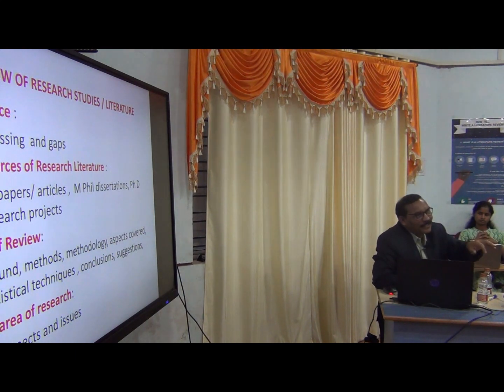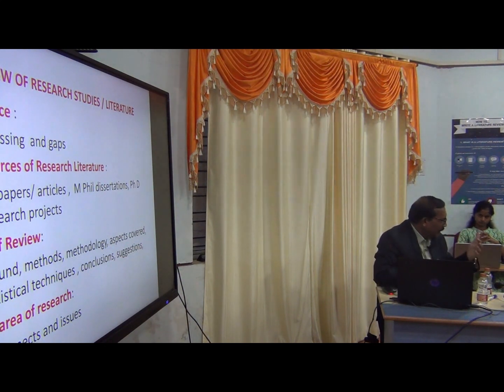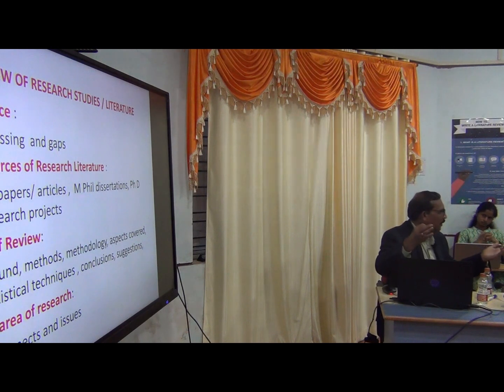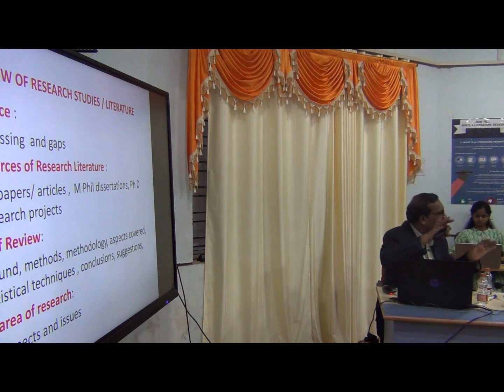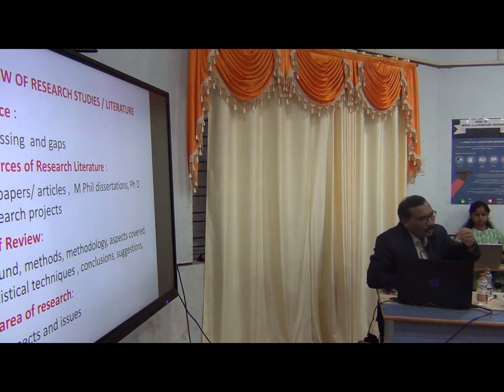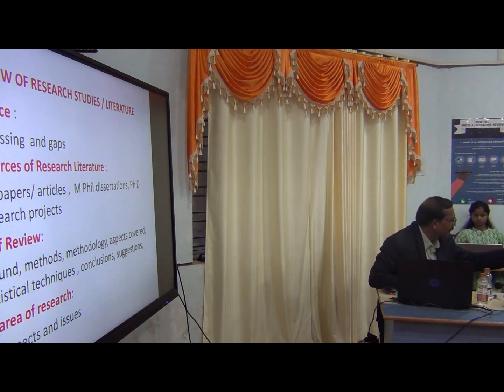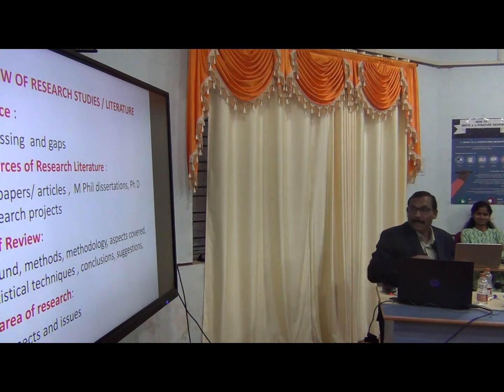Where the scope of the research is smaller, the document that we get is a dissertation. And when the scope is higher, the research document that we get is known as a thesis. So these are two different terms. When you go for an MPhil degree, you prepare an MPhil dissertation, and when you go for a PhD, it is a thesis. I am not mistaken here; I am absolutely correct.